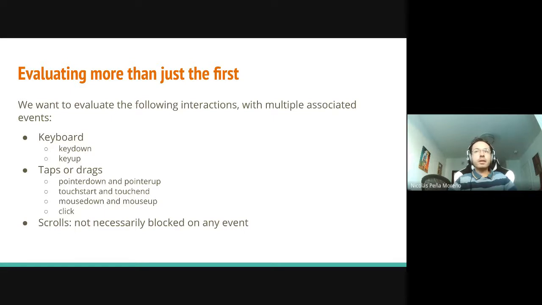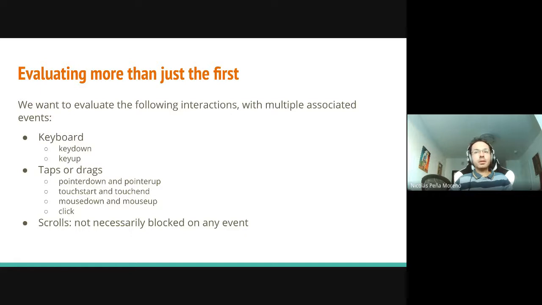And finally, the third interaction, which is, in my opinion, the newer one to FID, is the scroll, because FID, as I mentioned, does not capture scrolls at all right now, and scrolls are actually really common on websites, and so we want to make sure that we're capturing scrolls. That said, scrolls are not necessarily blocked on any event, so they're a little more complicated.